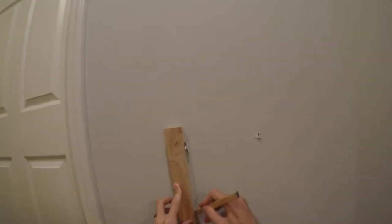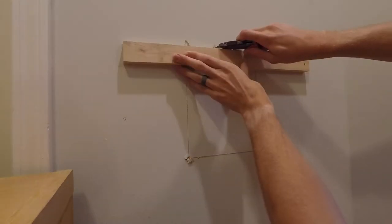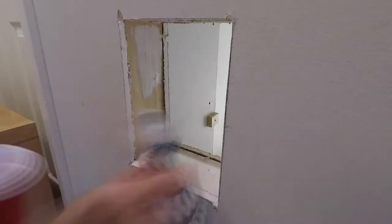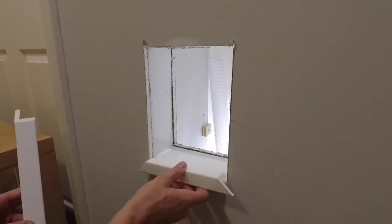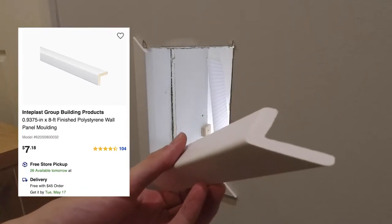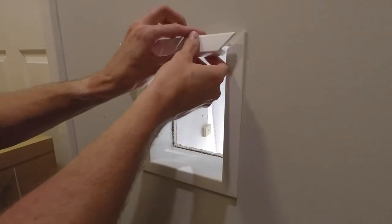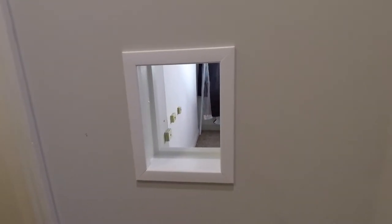Now it's time to cut the entry hole on the hallway side. I'll go ahead and mark this and score it with a utility knife, and then knock it out. The drywall edges on the box opening will be covered by trim, but I'm going to go ahead and paint these exposed 2x4s. Now I'm going to install the trim pieces. These are expanded foam that you can find at your local hardware store in the exterior trim section. They're paintable, but this white just works perfectly. So I'll cut them for a pretty snug fit and go ahead and install. This is how the hallway entry is looking with all the trim pieces installed.